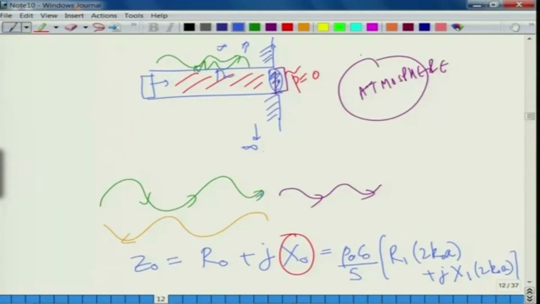So, the idea is that at this point we have an additional mass. The moment this wave arrives at the interface of the atmosphere and the end of the tube, it does not see a zero load. Zero load means we have the condition p tilde equal to 0, which is not the case here. We have a finite load, and the load consists mainly of a short continuation of the tube. It is like the tube is not really ending at this point, it is slightly extruded.